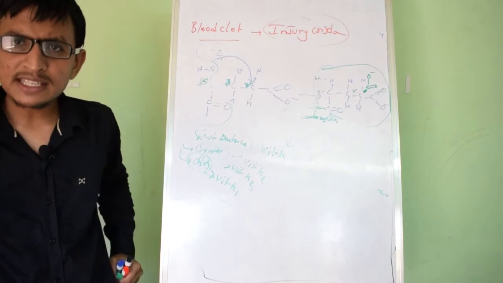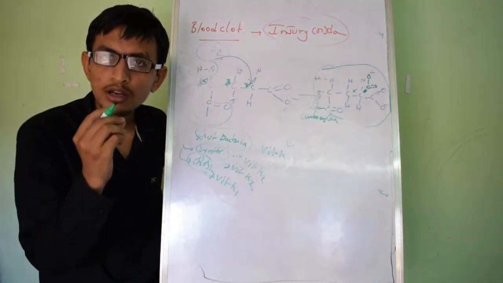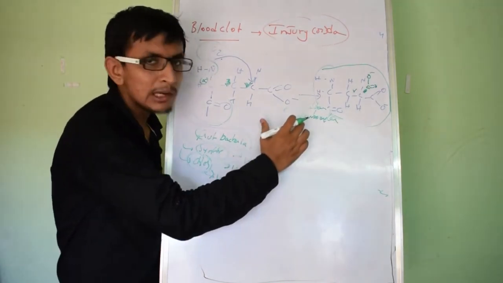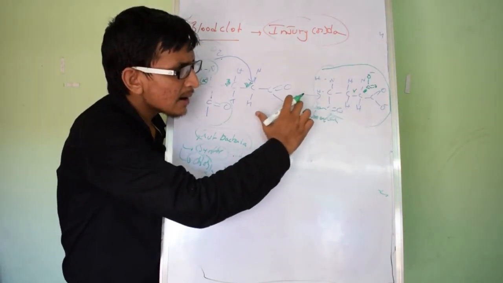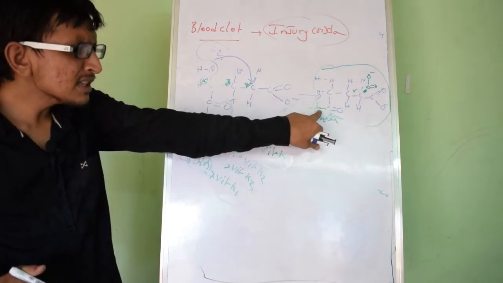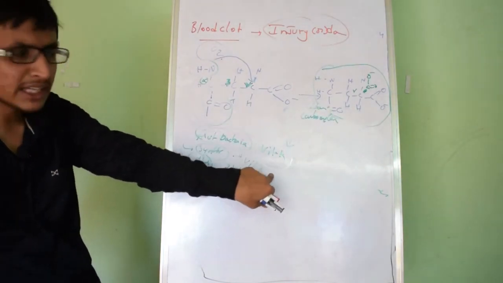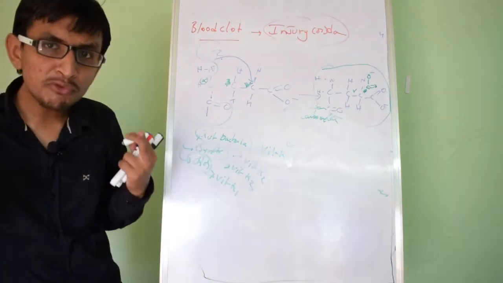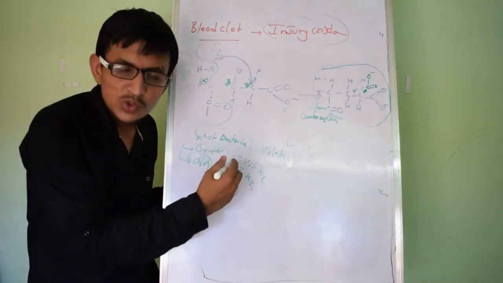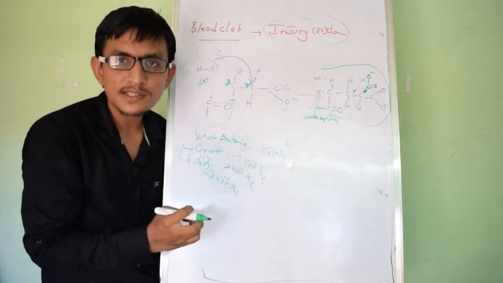So you take any form of vitamin K, either K1, K2, K3, that is currently available in our body. Any form of vitamin K helps this gamma glutamyl carboxylase to function normally. Whenever this gamma glutamyl carboxylase wants to push this reaction forward, it takes the help of a molecule of vitamin K. But which type of vitamin K? Either vitamin K1, K2 or K3. You select any form of vitamin K, and then it helps this gamma glutamyl carboxylase.